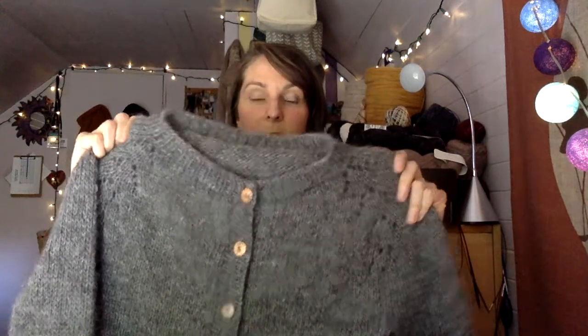I think it more has to do with the temperature in the room. If it's really, really cold or I'm outside, the itch factor disappears because there are other sensations that my body is focused on. If I'm really warm and I'm wearing one of these, I'm going to feel hot and uncomfortable because I'm going to start sweating. So when I was telling my mom she should make one of these because they're just so easy and fun to make. The pattern is lovely. They're super fast. I think I knit this gray one in probably 2-3 weeks, maybe. I was probably knitting other things and also working.